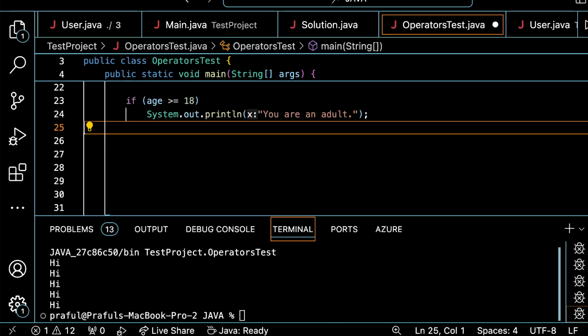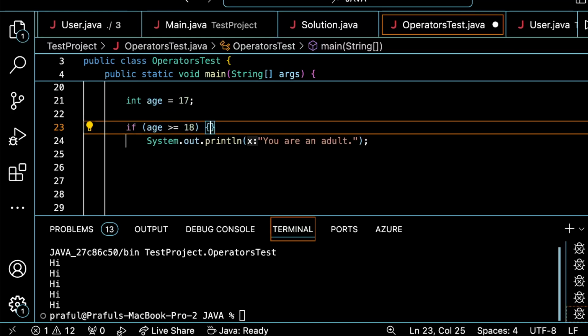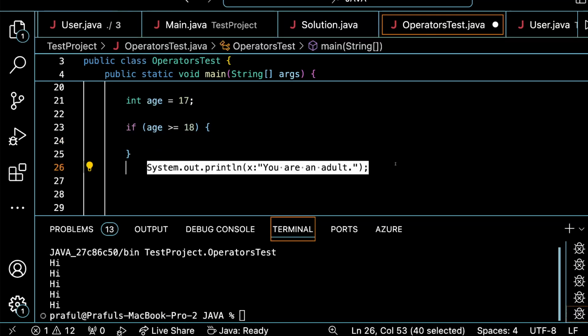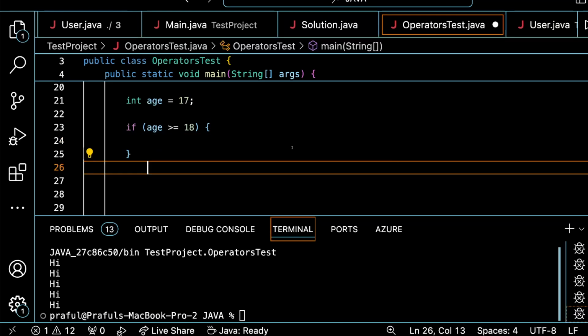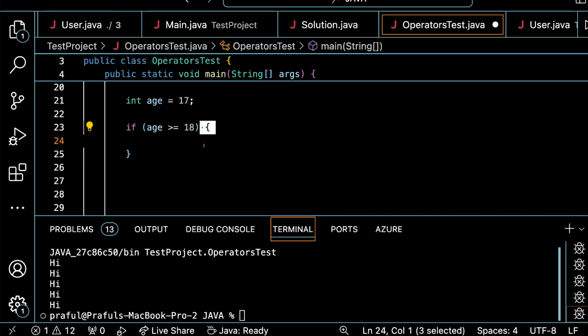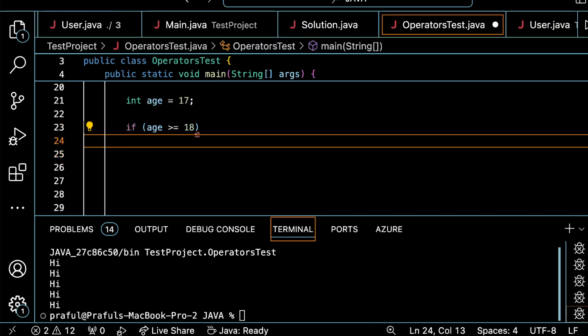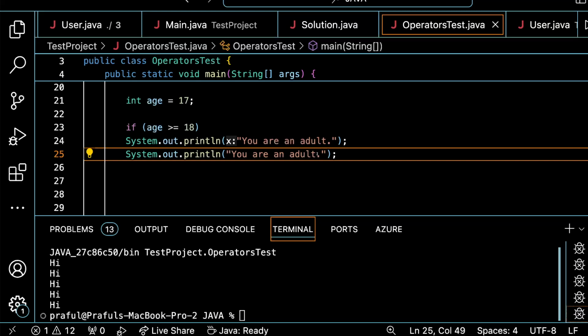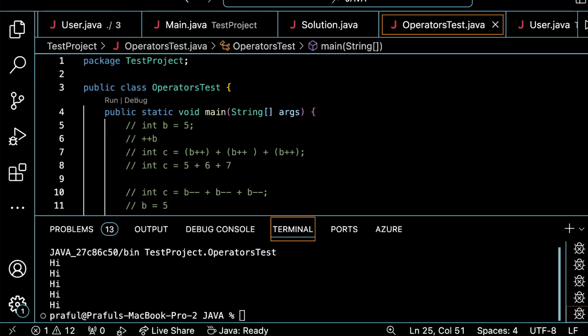But what we discussed, if condition only affects whatever is there in the block. If there is no block, it will only affect the first statement. Only print the first, and then from the next statements it will resume as is. Whatever is the normal flow, it will resume from that. You don't believe me? I'll run. Okay. It's good. I don't trust anyone.